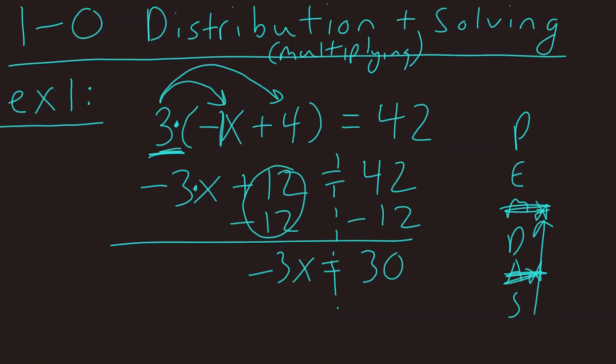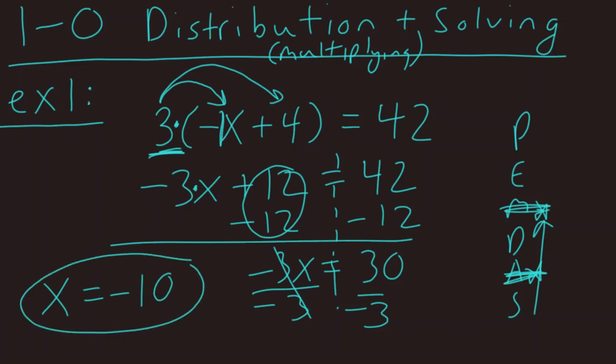And now, how do we get rid of our multiplication? Well, we know the opposite of multiplying by negative 3 is to divide both sides by negative 3, and we get this. X equals 30 divided by negative 3 will become negative 10. Now I'd ask you to pause the video, finish taking your notes, and let's move on to our second example.